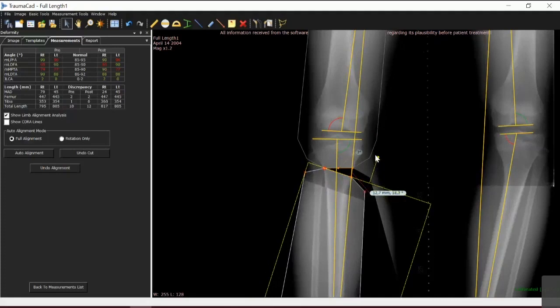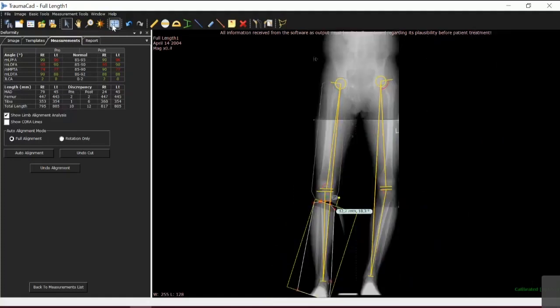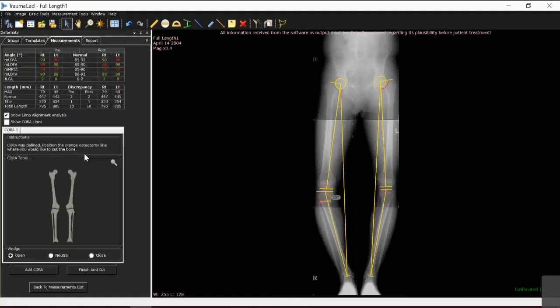This is a case where we may choose to do a double osteotomy. So how are we going to do that? We'll fit to screen so that we can see the whole length. We'll undo the cut. And now we can look for a second CORA. So same as before, we're going to hide the limb alignment analysis.